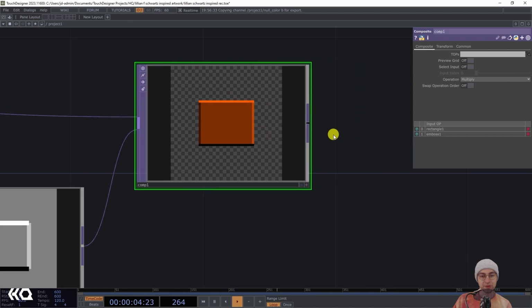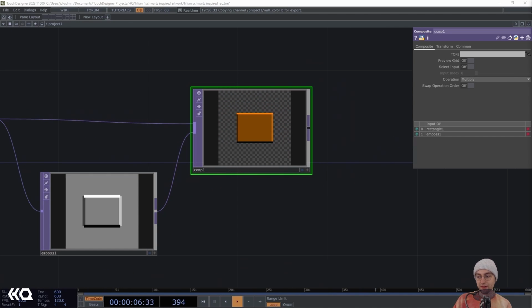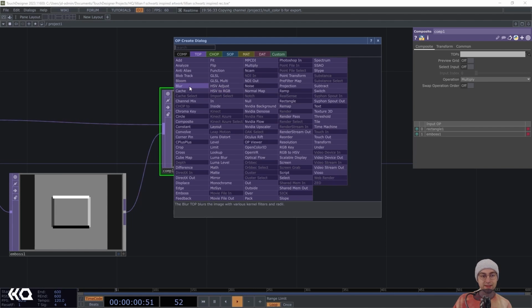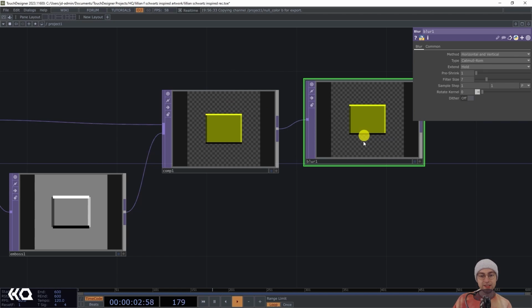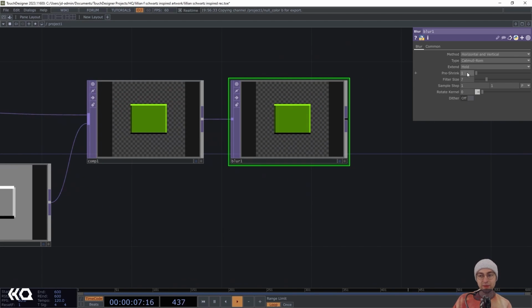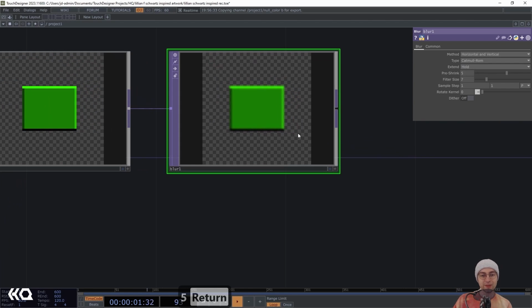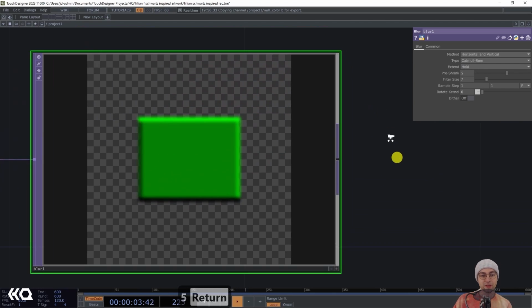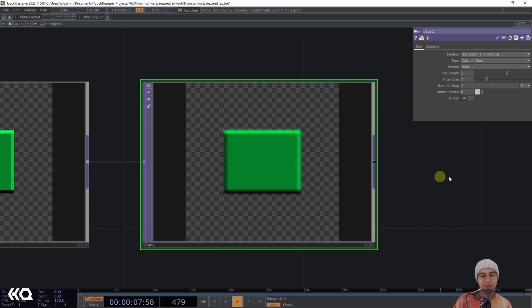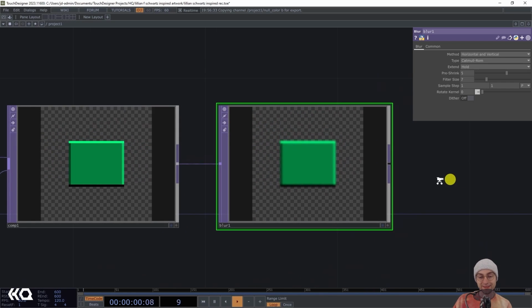a little bit of dimension to it, but we can continue on by adding in a blur to emphasize this even more. So I've attached a blur after the composite, and in the blur, I'm going to set my pre-shrink to 5. And you'll see by doing that, when we're up close, like so, it kind of looks, well, somewhat dimensional, but maybe a little bit blurry, as you might expect.